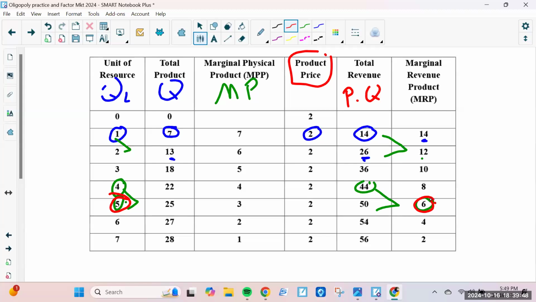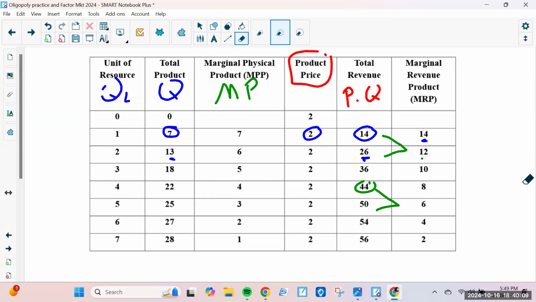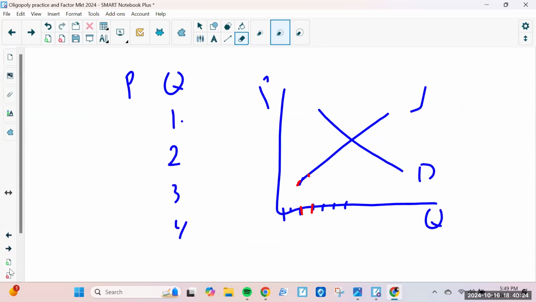This is how businesses make their decisions. They're going to look at the additional revenue that's coming into the cash register by hiring that next worker. And if you ain't bringing enough into the cash register, I don't need you, and so I'm going to fire you, right? Now, one of the assumptions we always make over here is that all workers are the same, and one worker is not better than another worker. So, all right, that's what MRP is. MRP is the additional revenue that comes in from hiring an additional unit of resource. And I say resource, but usually you deal with workers. This could be capital, it can be land and that sort of stuff. So that's your MRP.